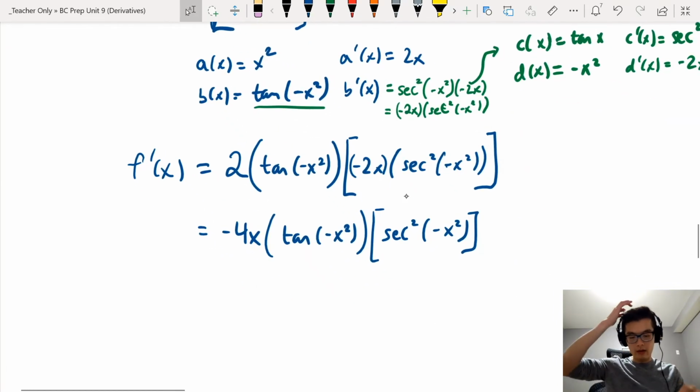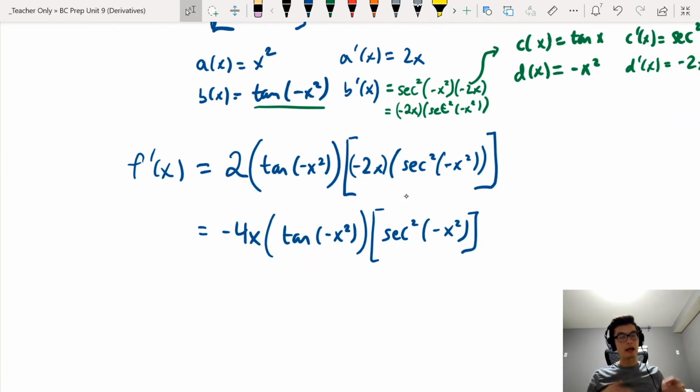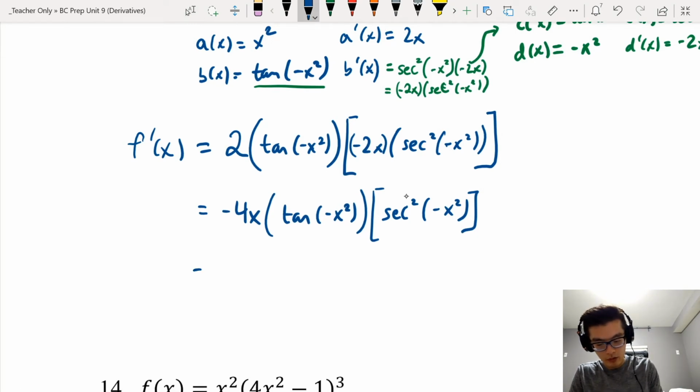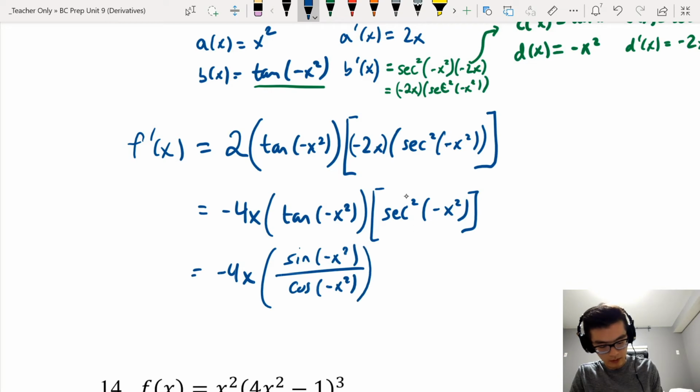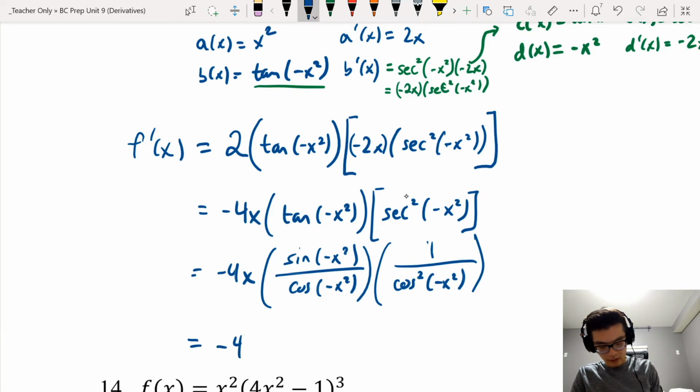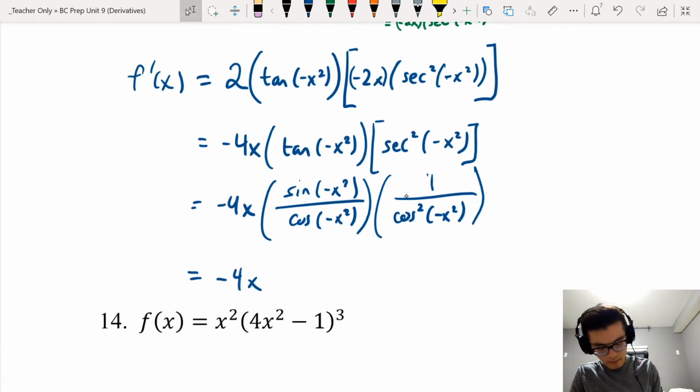Okay, usually I'll tell you guys to pause when you can't go any further, but technically we could break this up. If we look at our two trig functions, tangent is just sine over cosine. So sine over the cosine. And then secant is simply going to be 1 over cosine squared, which will then lead us to this final atrocity here. So it's going to be cosine cubed.